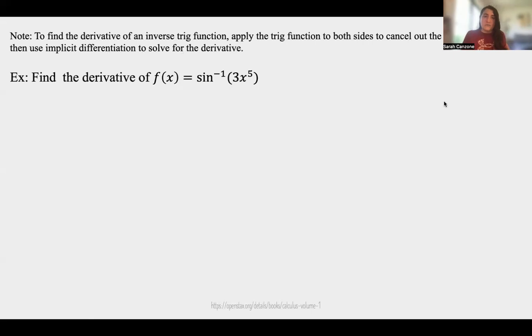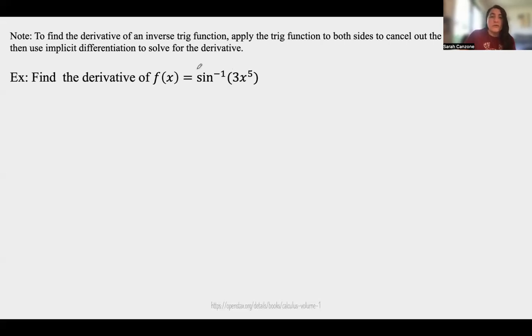There are general formulas that tell you the derivative of an inverse sine function, and it'll give you the answer, right? That's not how we're going to use this. In fact, if I give you a question like this on an exam and say, find the derivative of this function, and you just pull this formula out of thin air, that's pretty much no credit, because we have a way to actually solve it, and it's not very difficult.